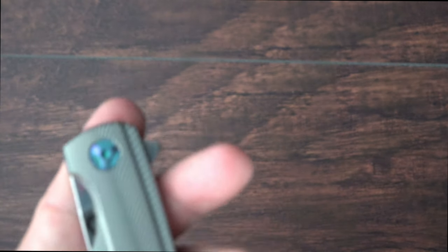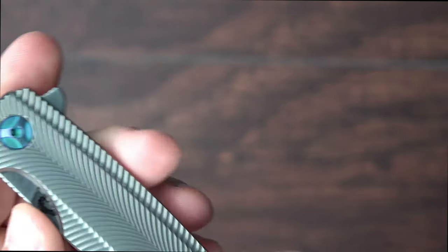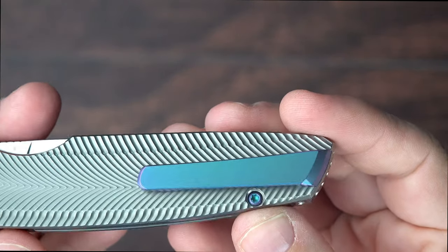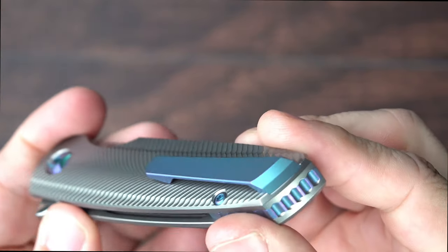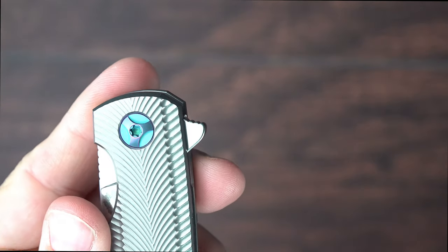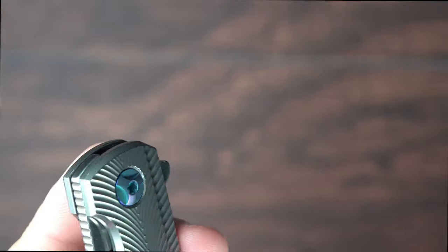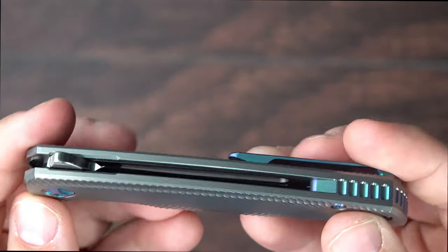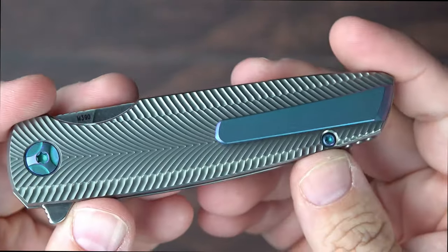Angie is doing the anodization work that you are seeing here on the pivot. It is also present on the screws, the back spacer, and the pocket clip. Obviously you see blue in there, but depending on how the light hits it and how you hold it, you're going to see some magentas in there as well, which is really interesting. I've never really encountered anodization that has had quite this almost prismatic effect to it. My friend is just so fortunate, because you don't really get any control when you win these lotteries over what the knife looks like — it's just luck of the draw, literally.